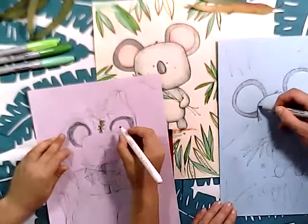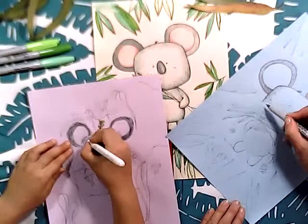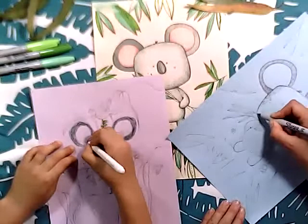So our koala is round. The face, the head of the koala. Mine is more rounder. Good.